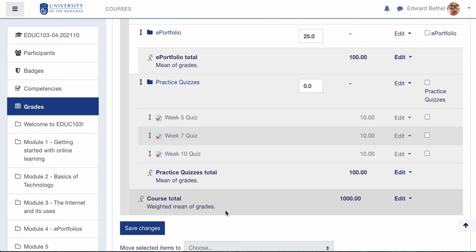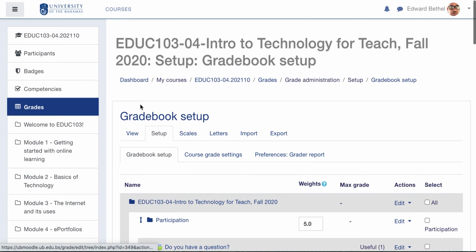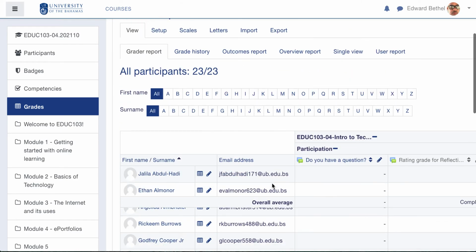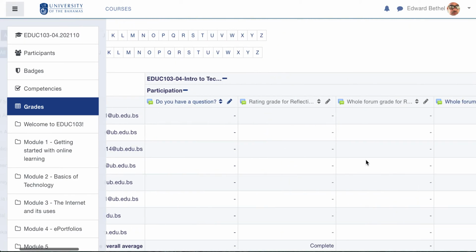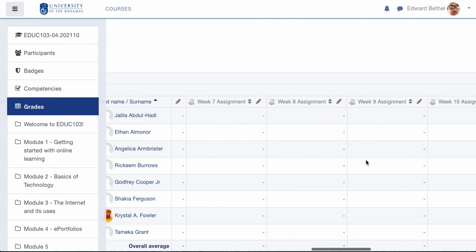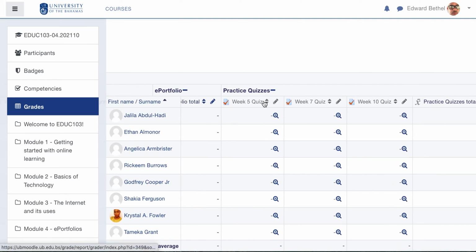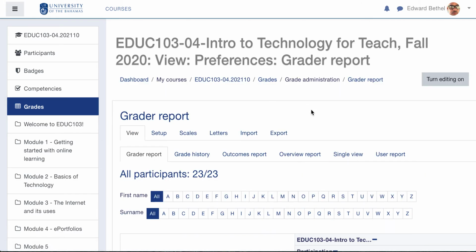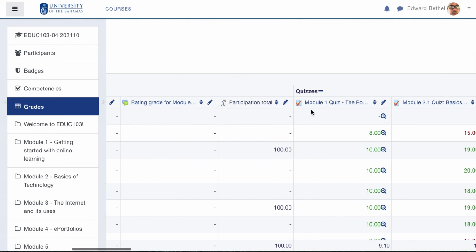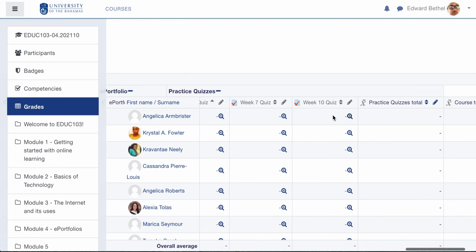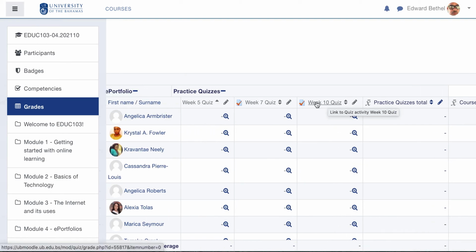You can hide them as well if you want, but students at present can see these, but they're not contributing to the overall grade. So the last thing, if you actually want to hide them in the gradebook, you can do that as well. So what you would do would be to go back to the grader report and scroll across to the practice grades, practice quizzes, and well, these are actually already hidden, so they won't be able to see them. But you can just, at that practice grades, select them and hide them in the gradebook as well. You can see that they're hidden because they are currently grayed out.